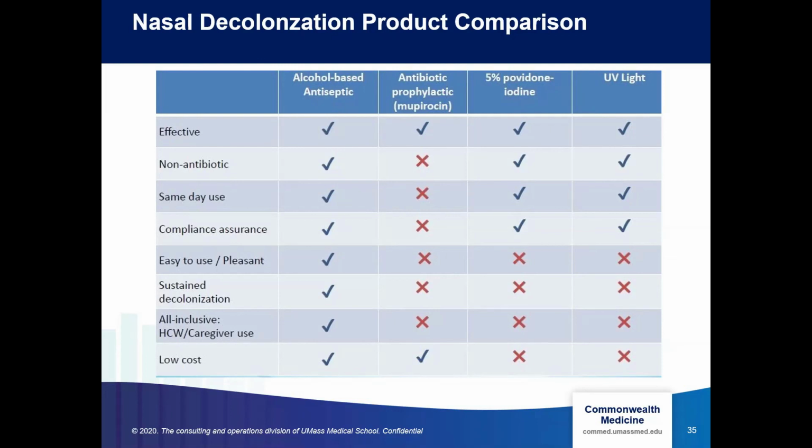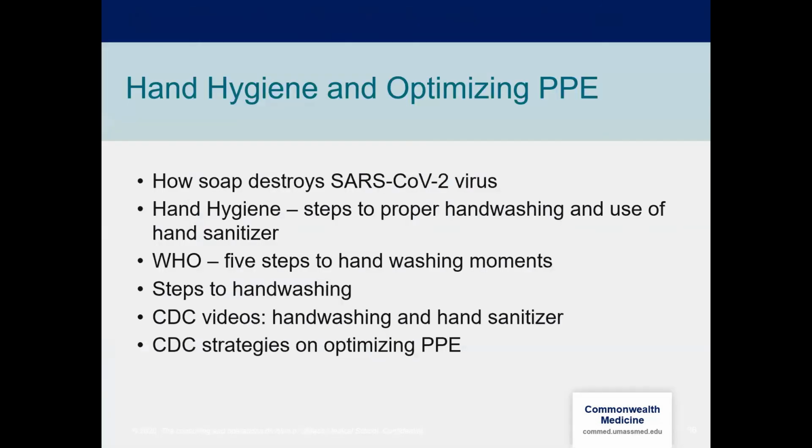Within an hour before surgery, they'll put it in the patient's nose, and that has been shown to reduce infections in surgery by getting rid of the bacteria in the nose. The problem with mupirocin is that it's an antibiotic, not an antiseptic, and it's expensive, and organisms can develop resistance to it pretty quickly. The organisms will outsmart it, kind of like what COVID variant strains are doing to us right now. They're outsmarting us and developing these variations, but the alcohol one is one of the best ones.